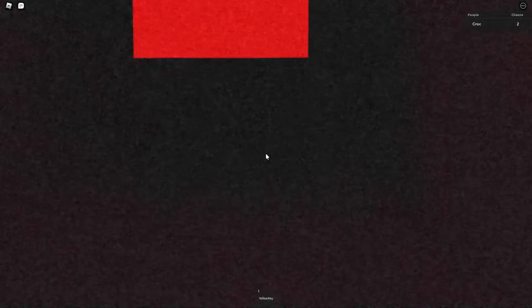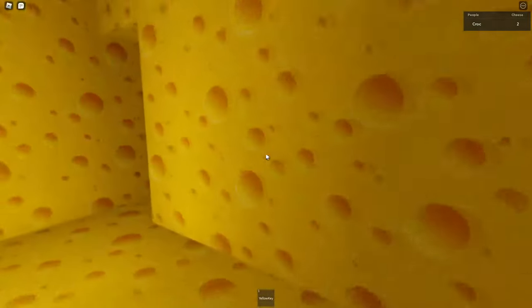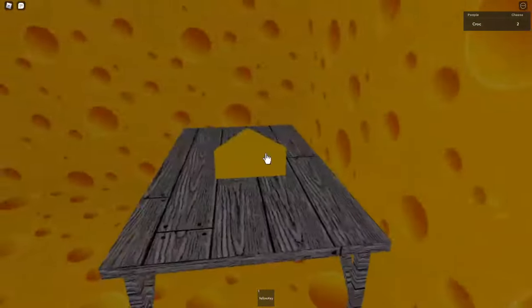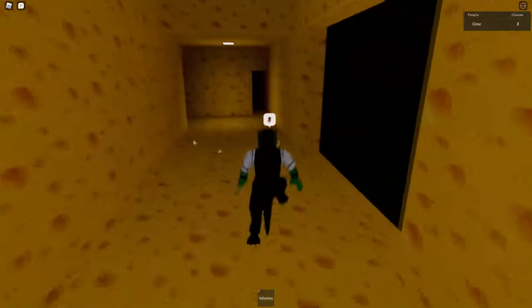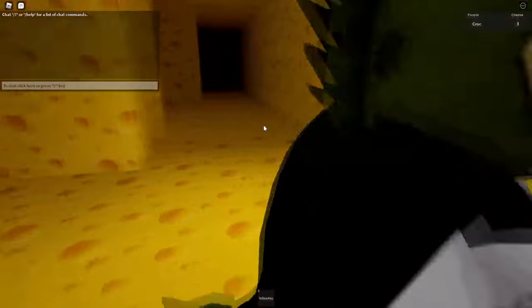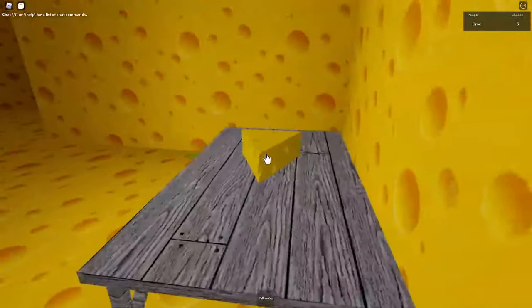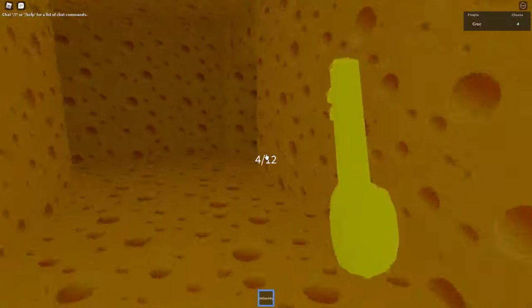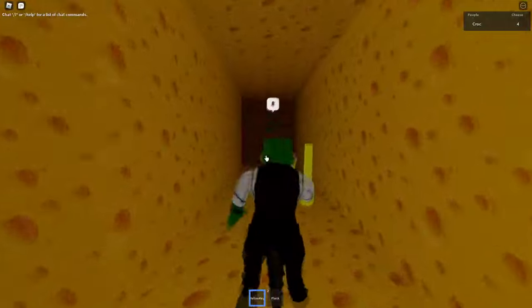And there's going to be something spooky. Woo! You see that? Pretty spooky. Now from here, we're going to be collecting our third cheese and using the yellow key to get a board. So I'm just baiting out the rat a little bit because if I don't, then the rat's just going to appear over there. Yeah, see that? See that rat? Get our fourth cheese from here. Take this yellow key and we can open up this door and grab this plank.